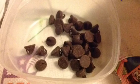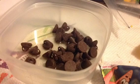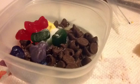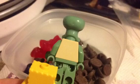Anyway, first, pour in your chocolate chips. About that much to be precise. Next, pour in your olive oil. About a quarter of a teaspoon will probably do. Then simply dump the whole bag of fruit snacks into the dish. We're almost done with the calamari, kids. Just 2 more steps. Add a little bit of salt. And last step, add the most important ingredient of all, the squid.